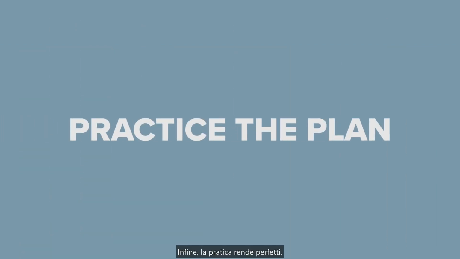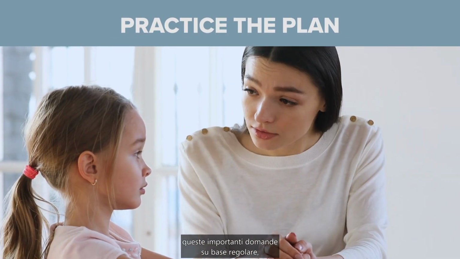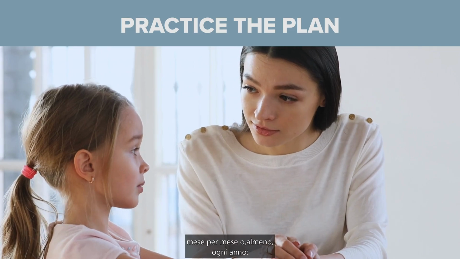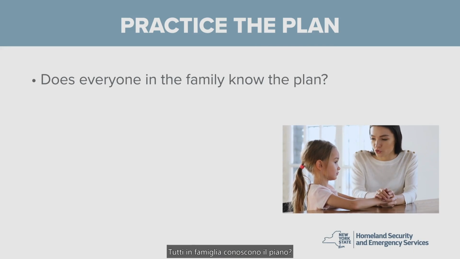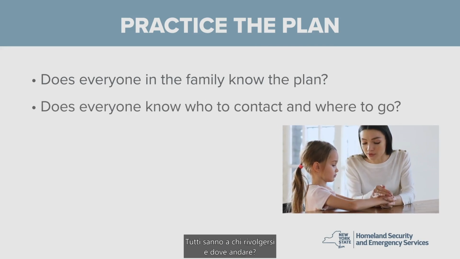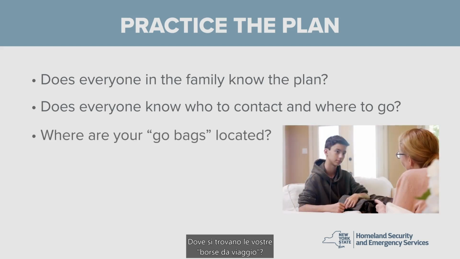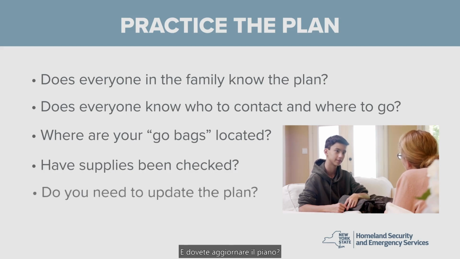Finally, practice makes perfect, especially when it comes to emergencies. Ask yourself and your family these important questions on a regular basis, whether it's month by month or at the very least annually. Does everyone in the family know the plan? Does everyone know who to contact and where to go? Where are your go bags located? Have supplies been checked? And do you need to update the plan?